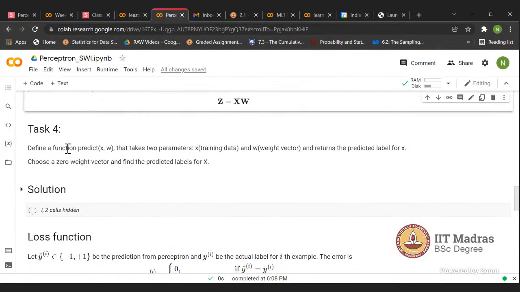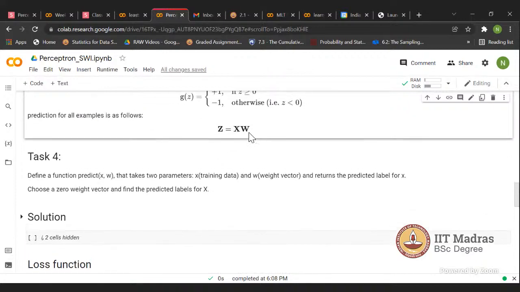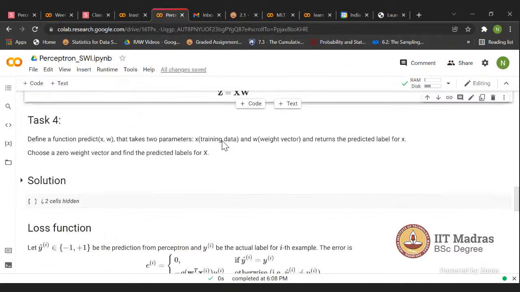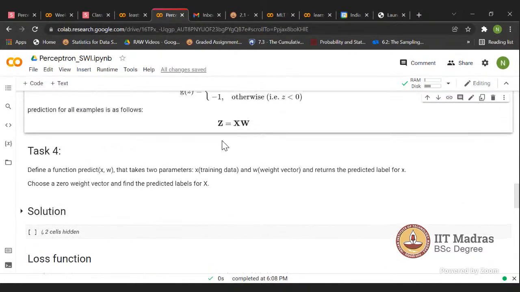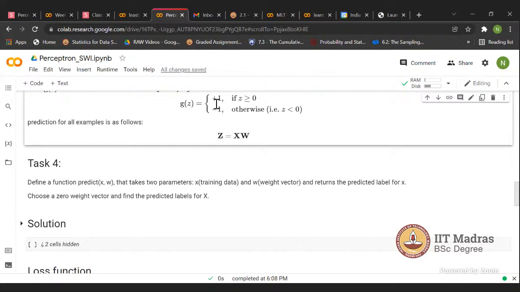So your task here is to predict. You have to define a function predict that has 2 parameters, the feature matrix and the weight vector, and that returns the predicted label for that feature matrix X. What is this? This is just XW, right? XW, and the prediction will be what? If it is positive, then it takes the value positive, and if it is negative, then it takes negative.